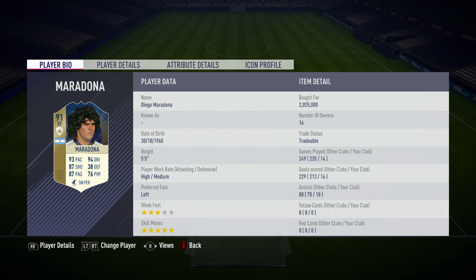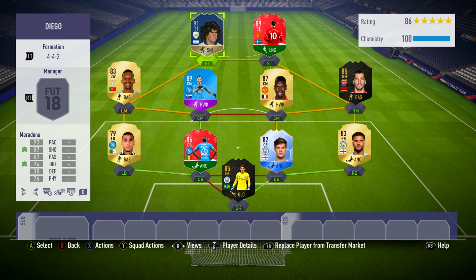He's only 5'5", high medium work rates, left-footed with just 3-star weak foot, but he does of course have the perfect 5-star skill moves.